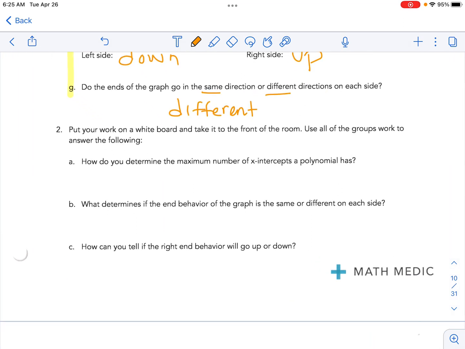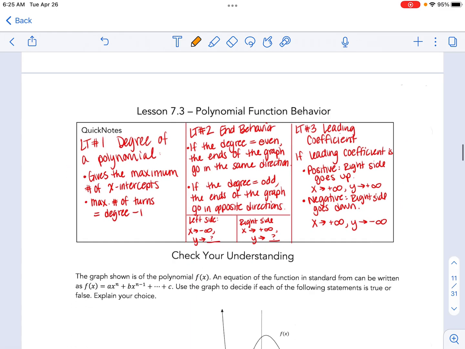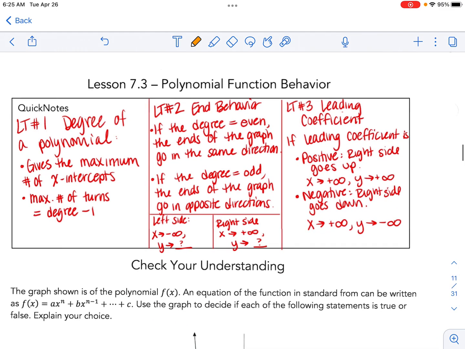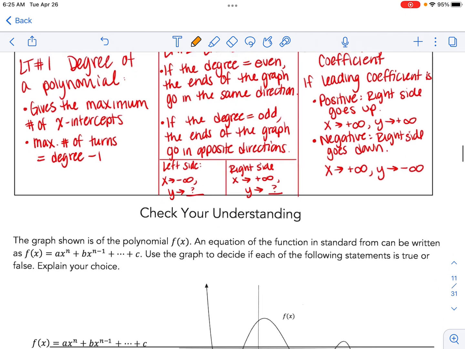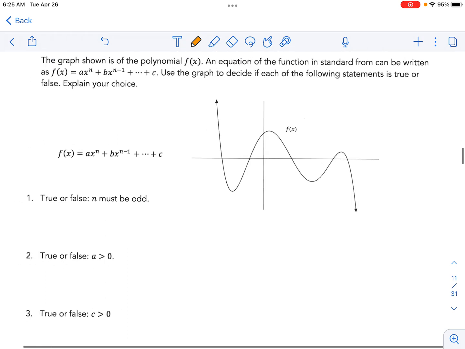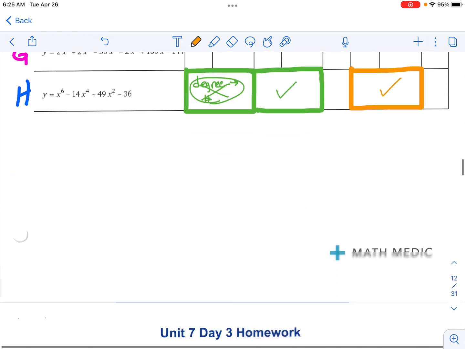So question 2 is just filling out the chart. This is the chart. So you're just going to assemble all that information in the chart. And then you're going to look at the learning targets after that and see how they correlate back to that chart. And then you can go on and start working on the homework.